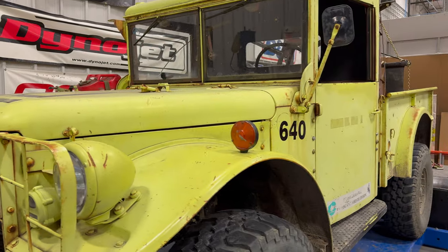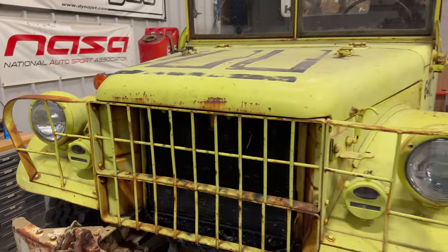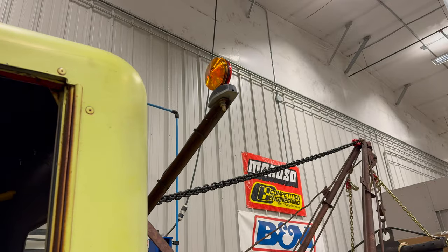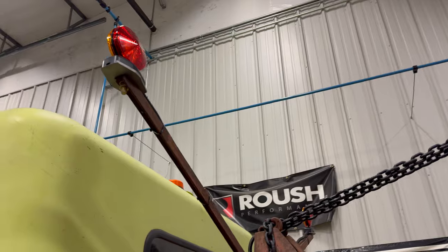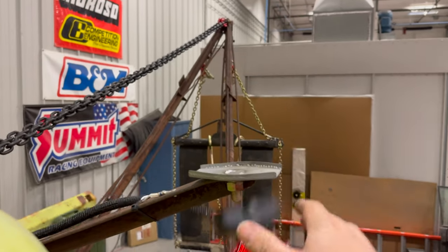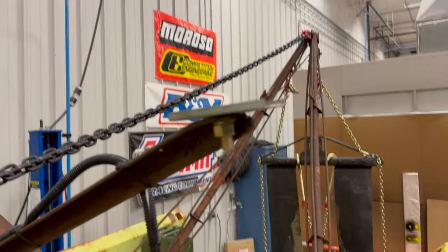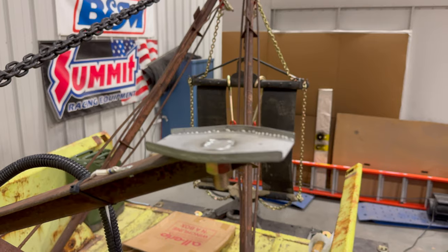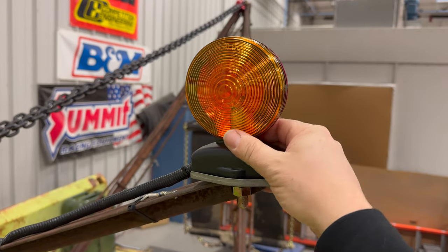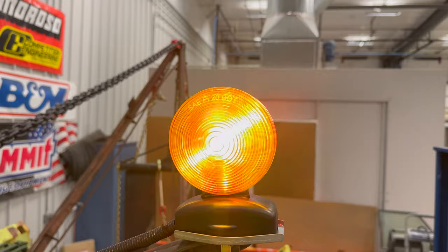Before I get to installing some of the new parts, I want to show some of the upgrades I've done since the last videos. I've put LED headlights in the truck — these look like standard headlights but are actually LEDs and are very bright. I've also put magnetic lights up there. The old lights were permanently mounted, but these ones are on magnets so if I hit a tree they just fall down. I created little cups that the lights sit on with a stud welded to it so it can bolt into the original location, and when the light's sitting there it can't twist, so in the wind these lights stay where they need to be.